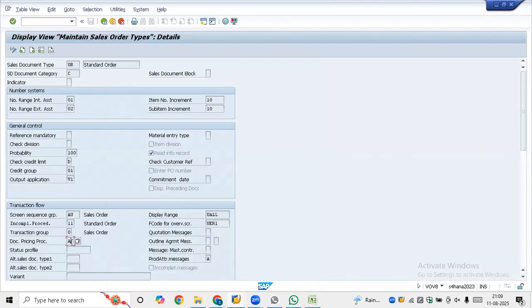No, you can configure. You can make OR to C. Doesn't matter. But whatever standard SAP has given, you should not change in the standard document types. If you want, you create a Z document type, ZOR, and change accordingly. You should not change anything in the standard config, whatever they have provided.